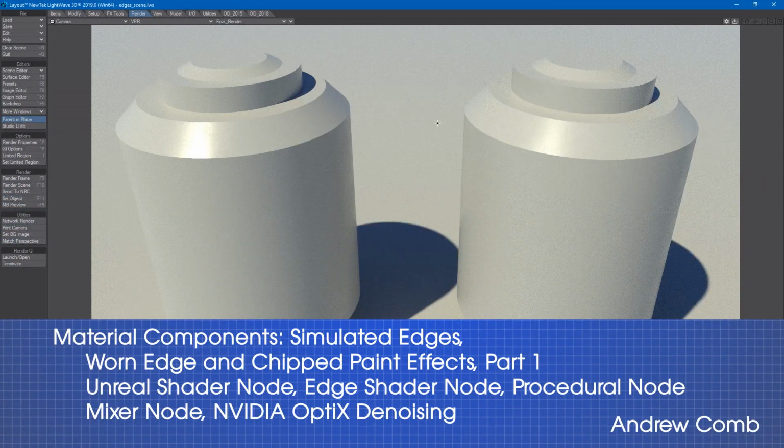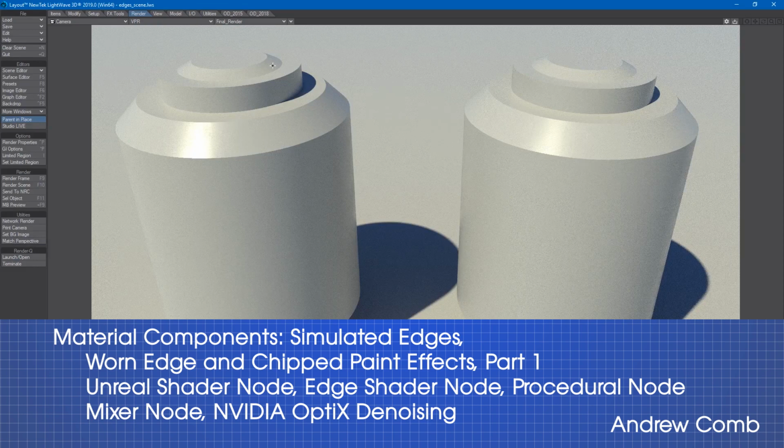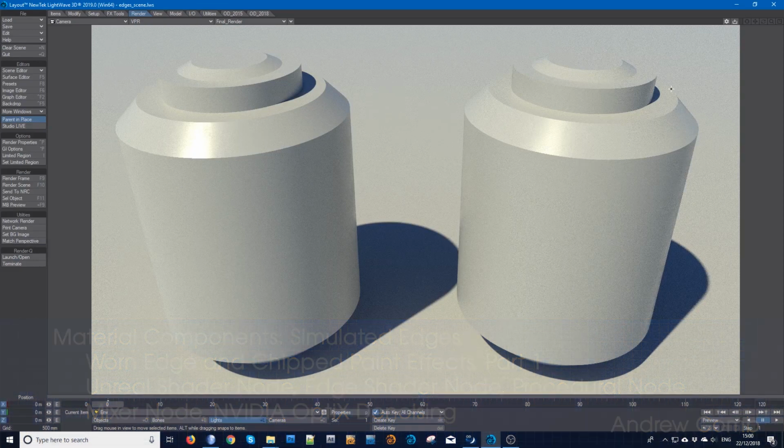Hello and welcome to LightWave 2019. I'm going to be doing a quick setup here on how to work with edges and the edge shader, and to do some special effects using the edge weights, because they are very powerful. Not exactly Substance Painter, but you can certainly get some very nice, quick and attractive effects within LightWave 2019.